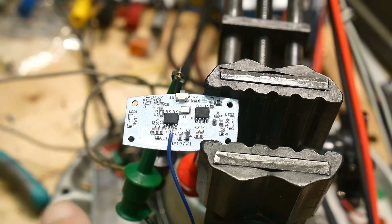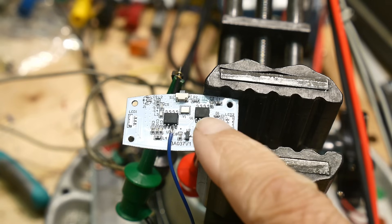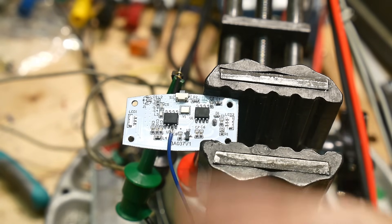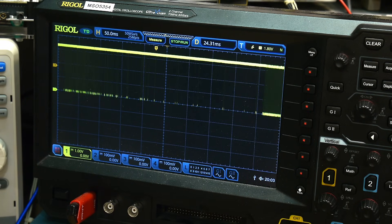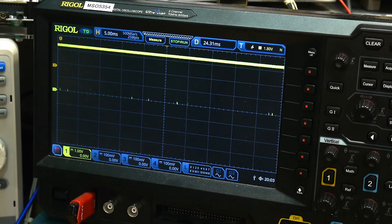I've hooked up a couple of wires so I can power it up, and I've connected a blue wire to pin 3 — data out. So I'm checking the data going between the receiver chip and the microprocessor; that's really the only data I have access to. Let's put that on the oscilloscope. We're monitoring the data and it's just a bunch of junk. It doesn't really seem like there's anything there — it's just noise.